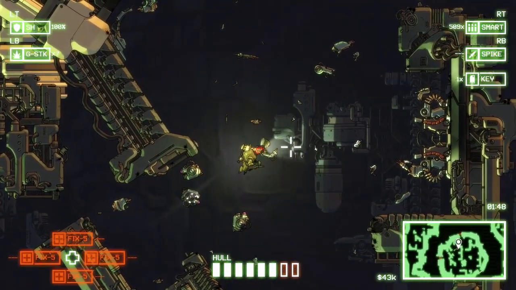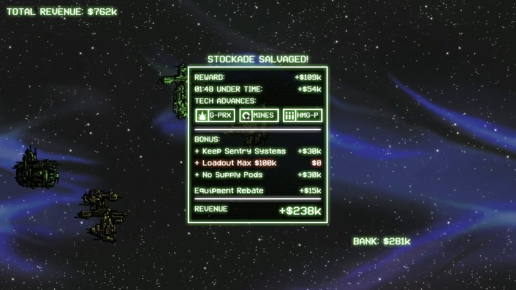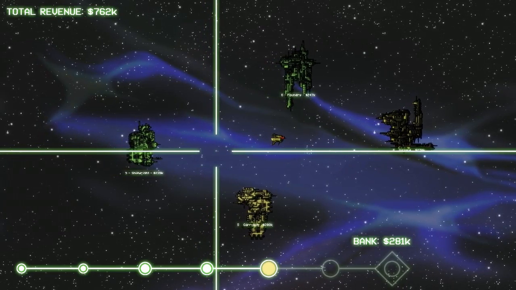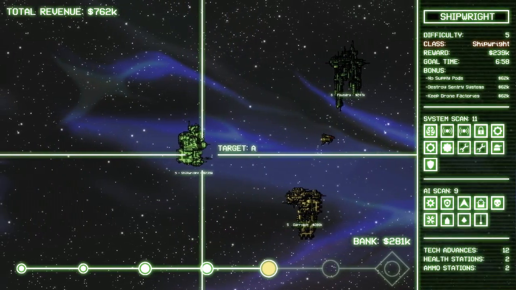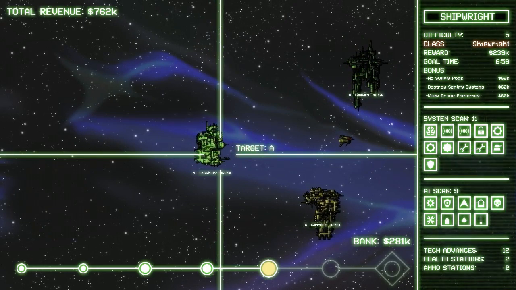Whew. I made a reasonable amount of cash. That wasn't a very high reward one. But look at how quickly I did it. So I got loads of cash for that. Right, the difficulty is ramped up to fives and sixes now. Garrison, that sounds tough. That also looks tough. Huge reward, though. Right. I think I'm just going to have to go for this one, aren't I?